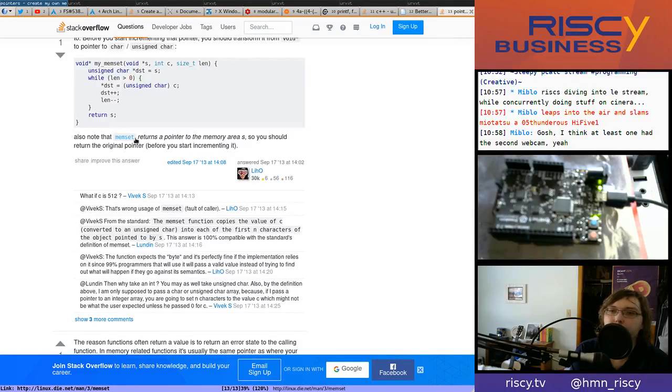Well, okay, so what they're doing is they're just incrementing the destination. So they are copying forward. By doing it that way, they end up having an extra increment every loop. They do an increment and a decrement, but they don't need to do an offset when they dereference the pointer for the destination.